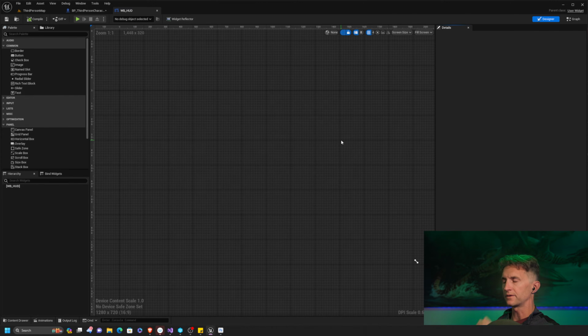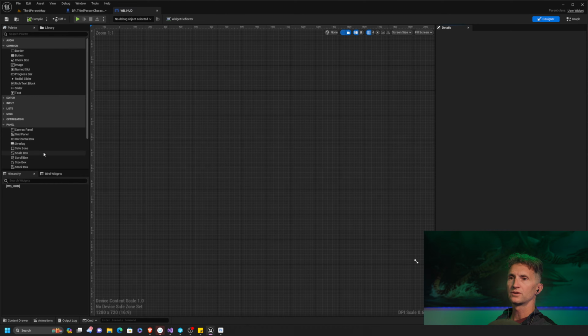So in our designer, let's start with the basics. The very basic thing is, let's add this widget to our character so we can even see it in Unreal when we start to play. We want to be able to see something. So let's take a look at a couple of the options that we can use over here from our palette. And we're going to keep it simple.